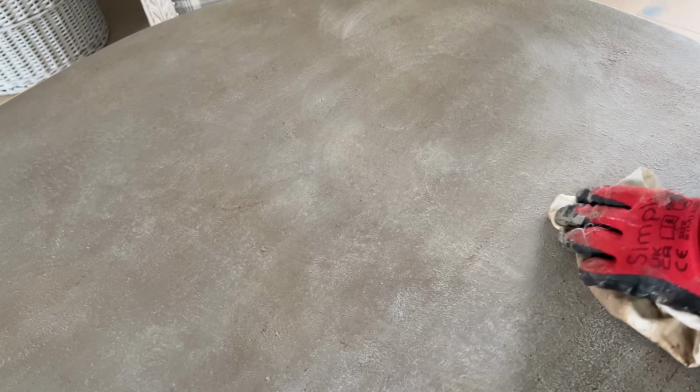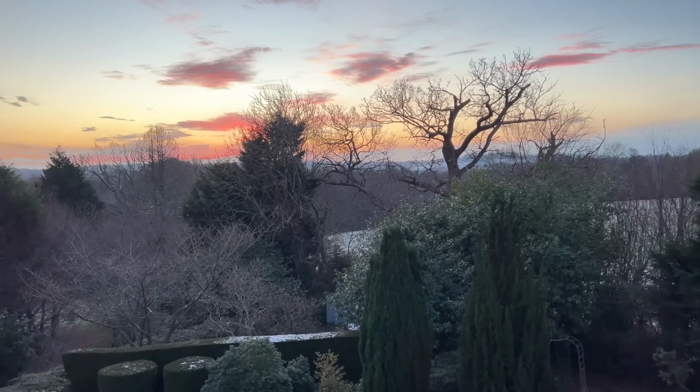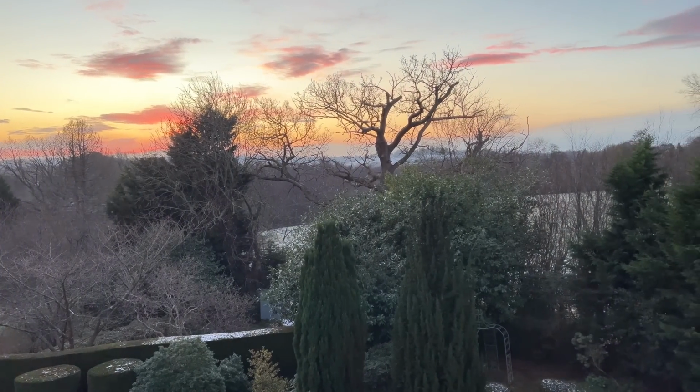Now I'm loving the effect that rubbing in with this rag is creating. So I am going to keep working my way around the table until I'm happy with the finish. Then I leave it to dry overnight. If you want a sheen, then 24 hours after applying, that's when you can buff it and get a nice sheen.